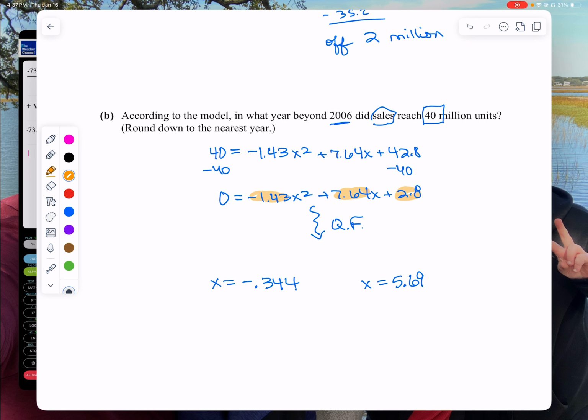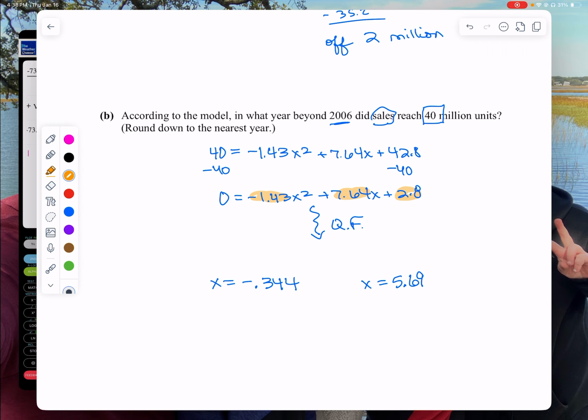Okay. So you need to try that. Make sure you do that on your calculator. Make sure that's what you get. Practice plugging it into your calculator. Okay. They want us to notice that we have a negative. Now, does it make sense to have a negative?